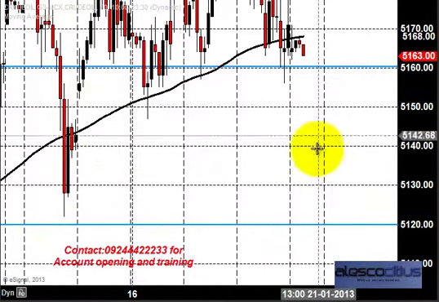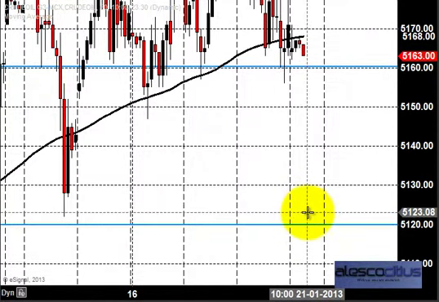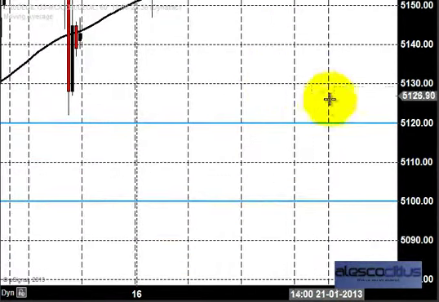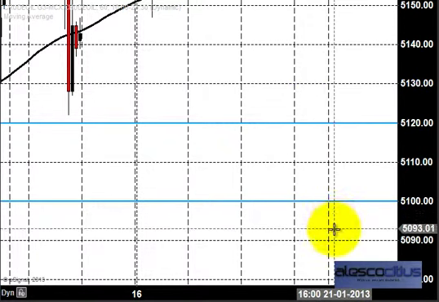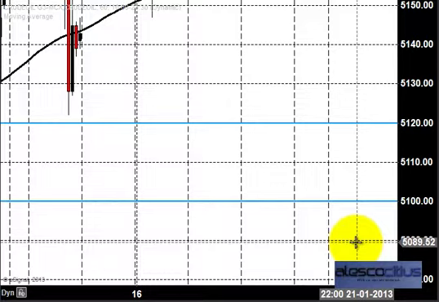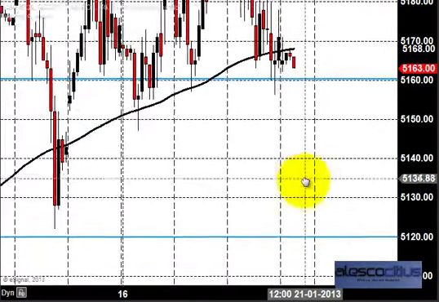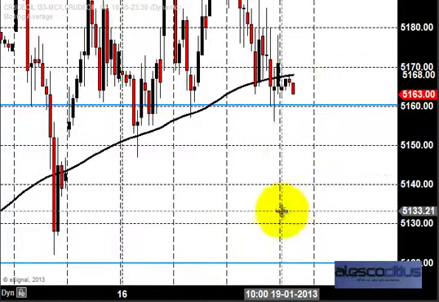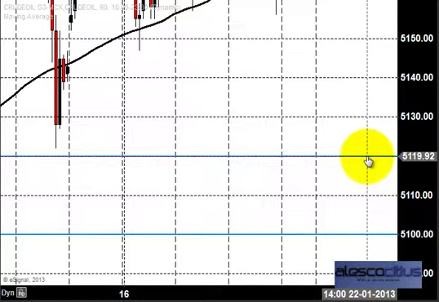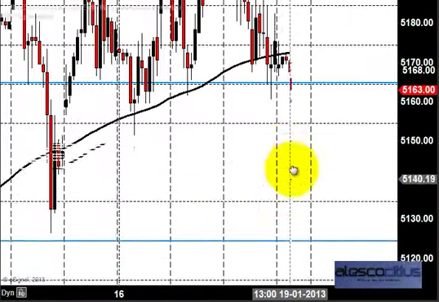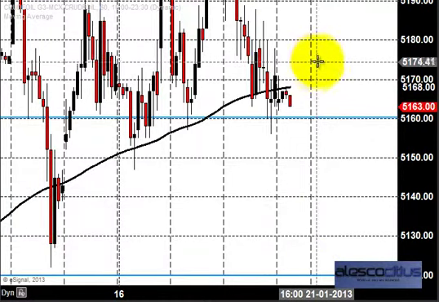So we can expect the market to give a bounce back after testing 5,120. But if the price breaks this 5,120, and if the price puts some closing below 5,100, then you can expect a reversal. Till then, we can expect crude to continue to stay in uptrend. So it is very clear this 5,120 is going to be the key decision zone. Till this zone, you can expect crude to continue and stay in uptrend.